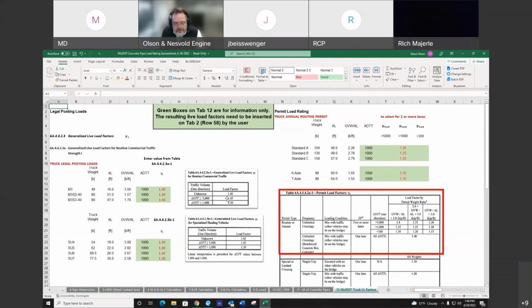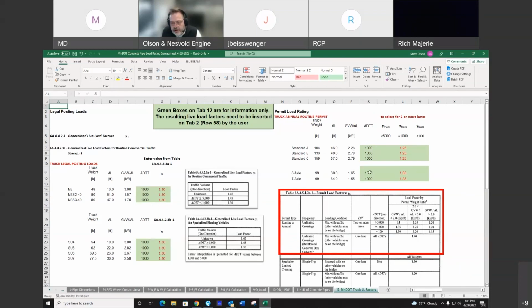And so some of these load factors are dependent on ADTT. What's intended to happen here is that you would carry your ADTT here and then bring in the correct load factor. If it was 1,000, it'd be 1.3, etc. Over here, different vehicles have different gross vehicle weights per axle, and so we have different load factors for those.